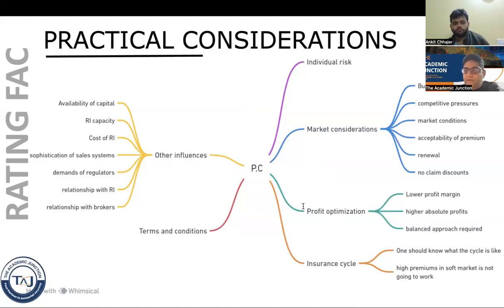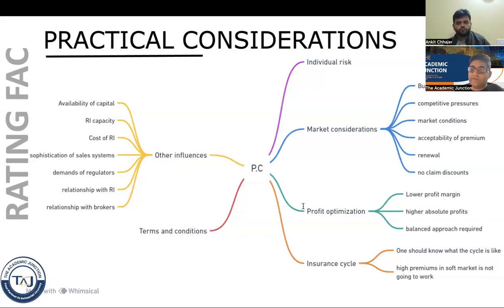They will say, okay, please calculate the burning cost for this particular program that is running, right? They'll give you all the data. They'll tell you to calculate the frequency. They tell you to calculate the severity. They'll tell you to do all those things, right? It'll be like 8 marks, 10 marks. And it's just formula driven. You have to finish the formula and everything.